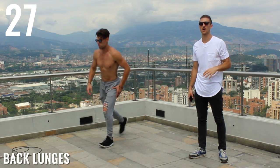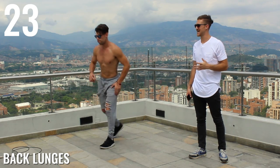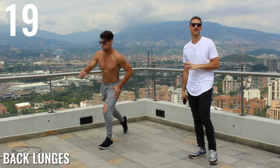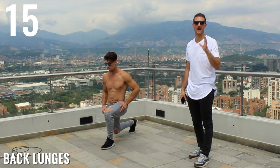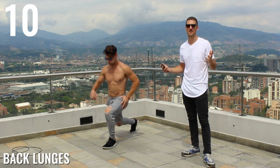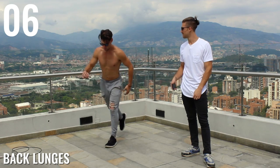Here, if you are a beginner jump roper or exerciser, this is going to be your final circuit. If you're someone who's intermediate, we're going to ask you to push for one more. If you're advanced, try to get all five in here. So, depending on where you are, this might be your last circuit. So let's push. 5 seconds remaining.